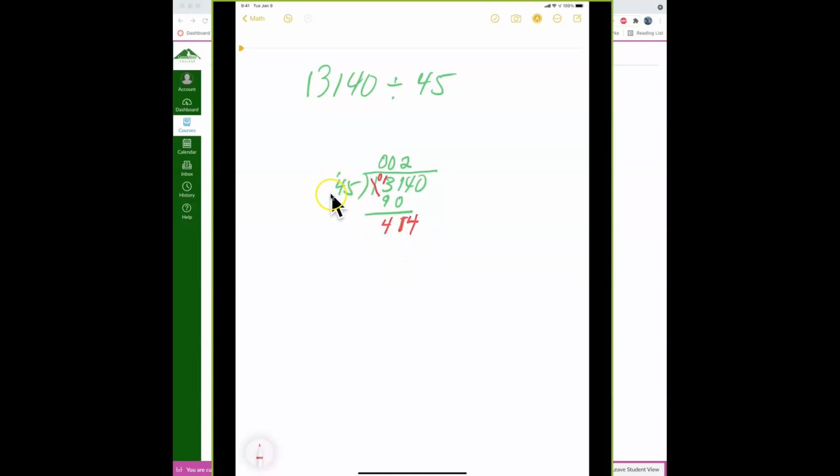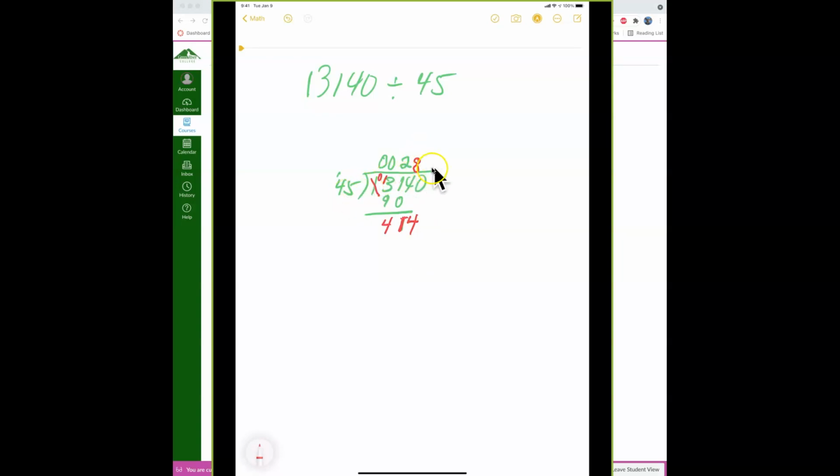And how many times will 45 go into that? Well, we can do the same thing we did before. 45 rounds to 50. 414 rounds to 400. So how many times does 50 go into 400? Well, it's the same as the number of times 5 goes into 40. If you know your multiplication table, then 8 should work. And we'll see, this guess might be low, but we're going to try it.